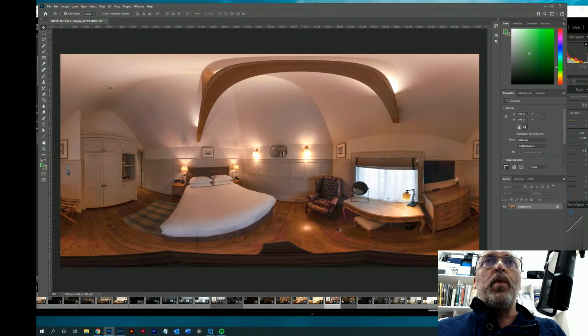Right, now then, do you remember when we did the editing and we made the panorama in the Ricoh Theta software itself, and we merged it down into the panorama, and I said, watch that, it will be 8-bit, not 16-bit. Well, when you put a picture into Photoshop, the standard settings for Photoshop really are 16-bit, and you can see on the right hand side here that this is opened up into a 16-bit channel. So I don't want that.